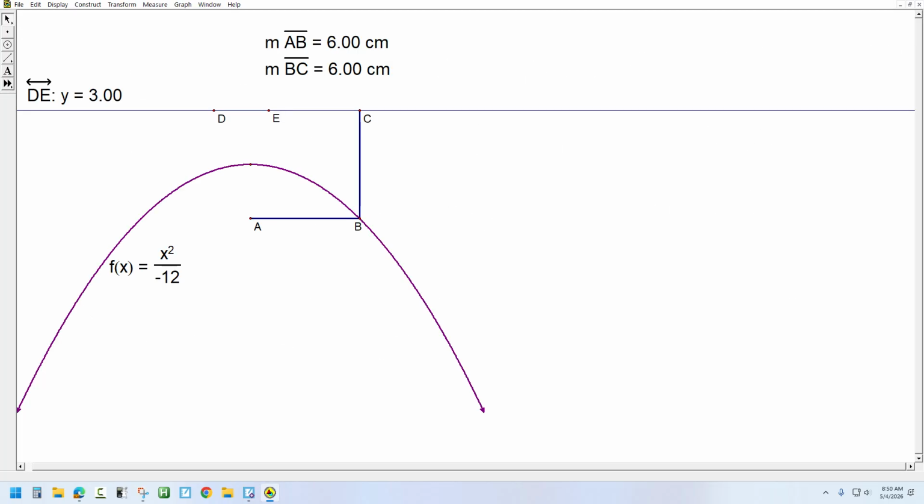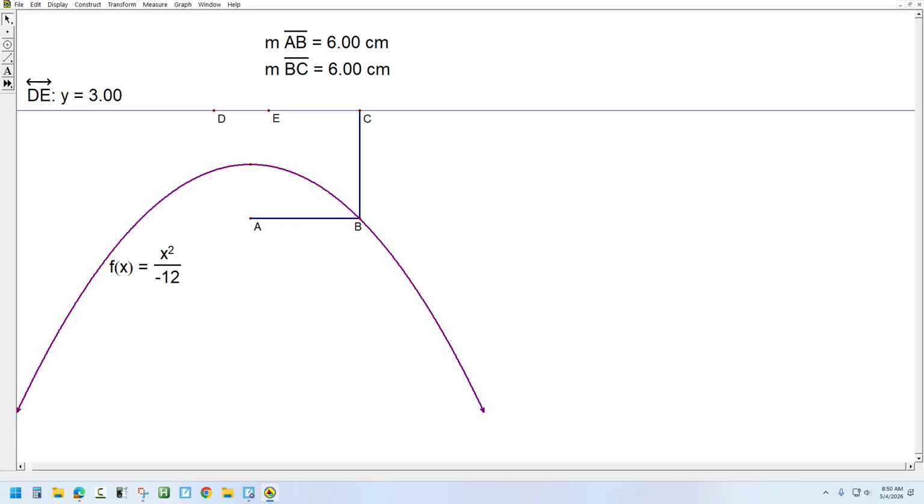All right. So in our diagram, this point right here that I just clicked on is called the focus. Yes, I know I didn't use the letter F, but it's just the way the program did it. So that point is called the focus, and line DE that I just clicked on is called the directrix. One thing to understand about the directrix is it never touches the parabola. The parabola always bends away from it.